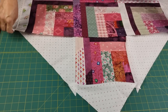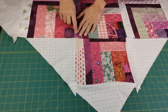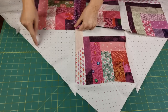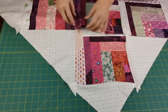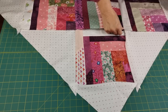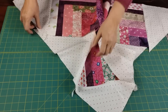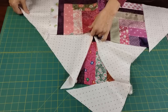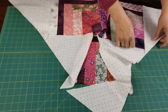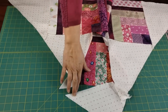And I'm going to pull this up because I know it's hard to see all this. So here's my center block. And I'm going to sew this right here to that triangle and see how this is going to create my diagonal line here, and do the same right here, and I get that diagonal line. So by doing this, I'm going to try and bring it in so you can see it. You put these together, and then here's your diagonal, just like that. And that's how you box your quilt in.